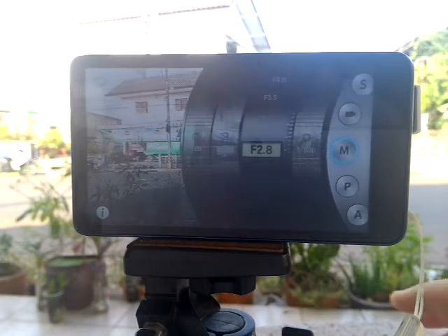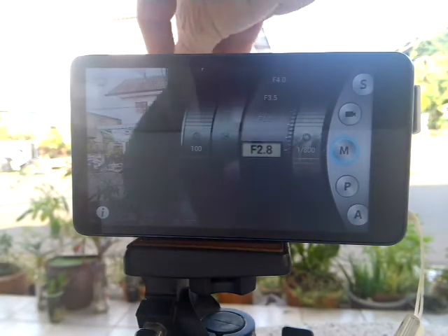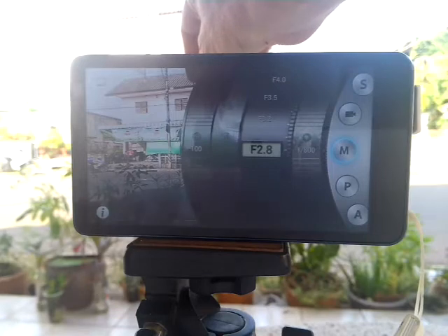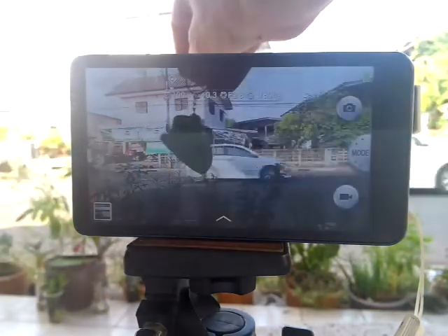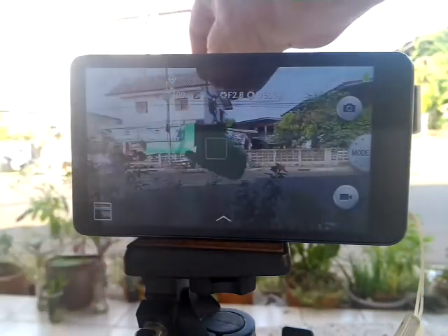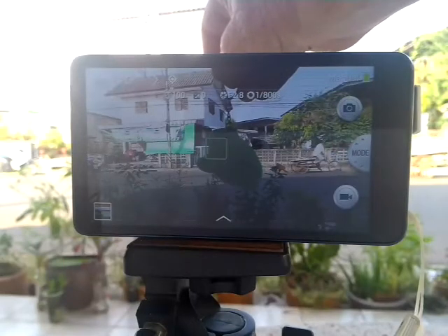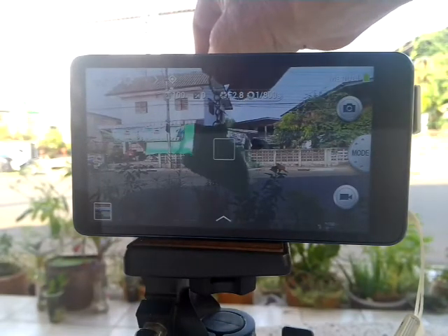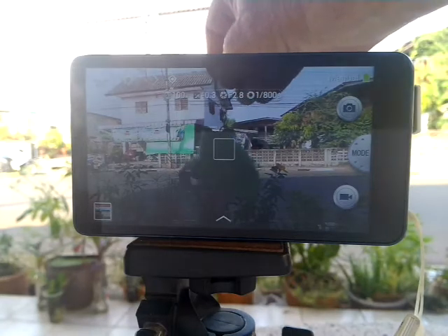So if you have something nearby, let's see if I'm going to be able to do this. Here's my frog, and I'm going to hang him out there in front of the camera. And I'm going to let that go and see if I can get it to focus on the frog. And it's hard to see with what you're looking at, but I can see that the background has gotten fuzzier.